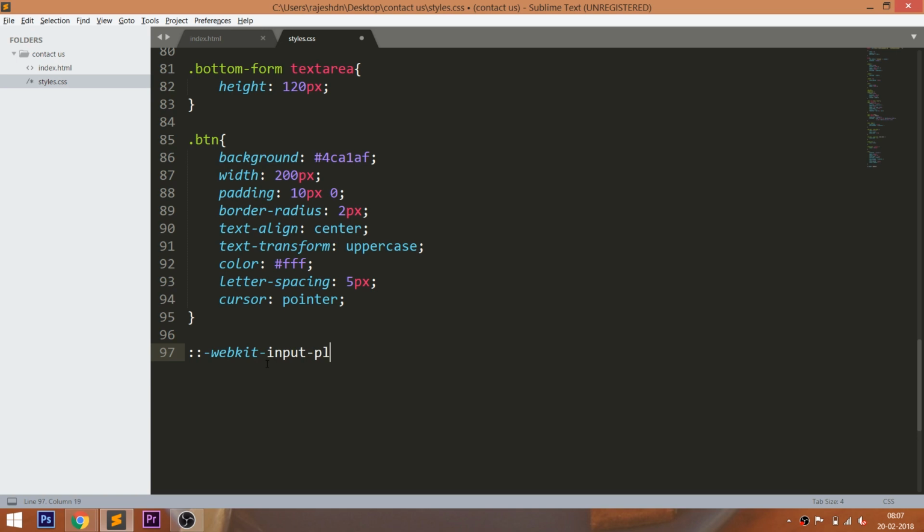Change the font family and capitalize the first letter of the placeholder text.